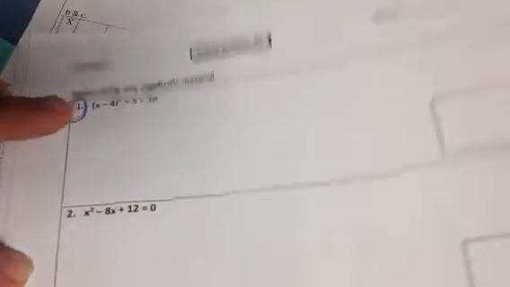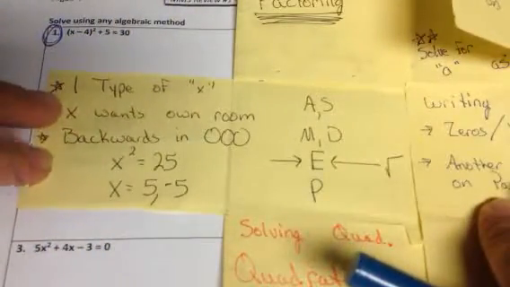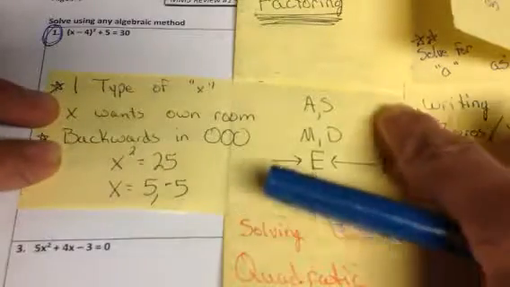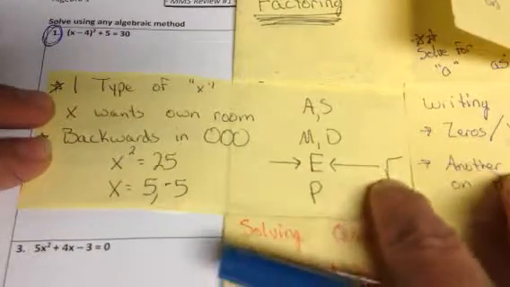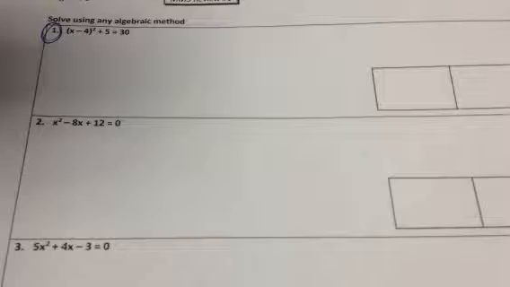So that would be the first problem, just one type of x, and then number four that has one type of x. So in one type of x, go to the front if you don't remember, in the square root method, if you flip it open, your job is x wants its own room. You're going to work backwards in the order of operations. Don't forget with the exponent, use that square root, and that when you do square root you get two numbers. So if you remember, any time there's a parentheses, our answers are going to be two completely different answers. When there's not parentheses, then they're going to be the same answer, one's positive, one's negative.